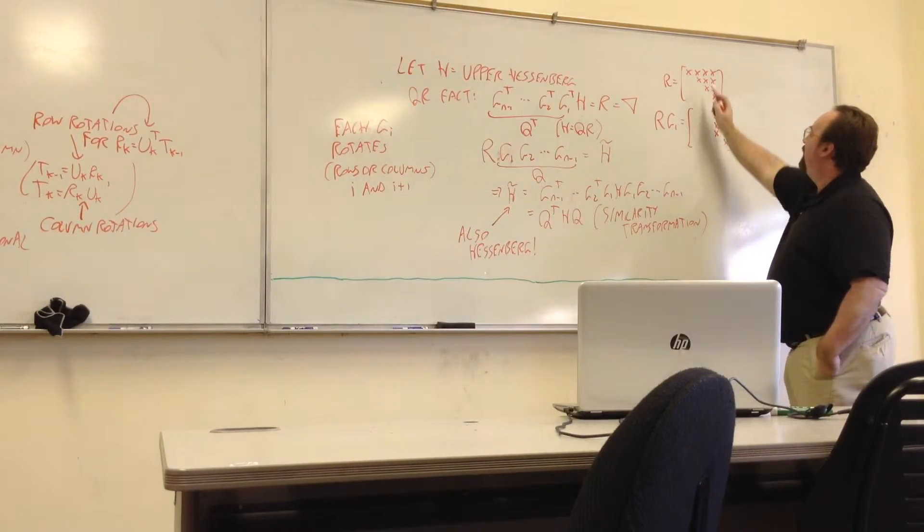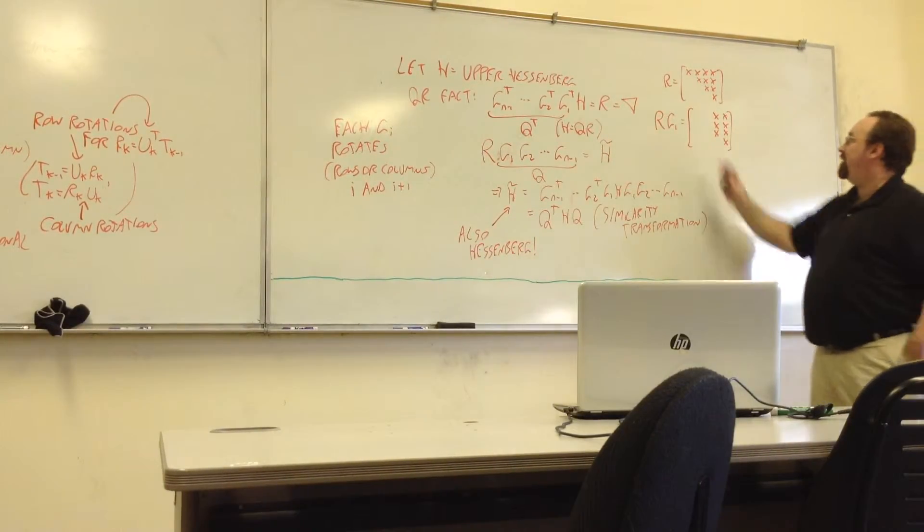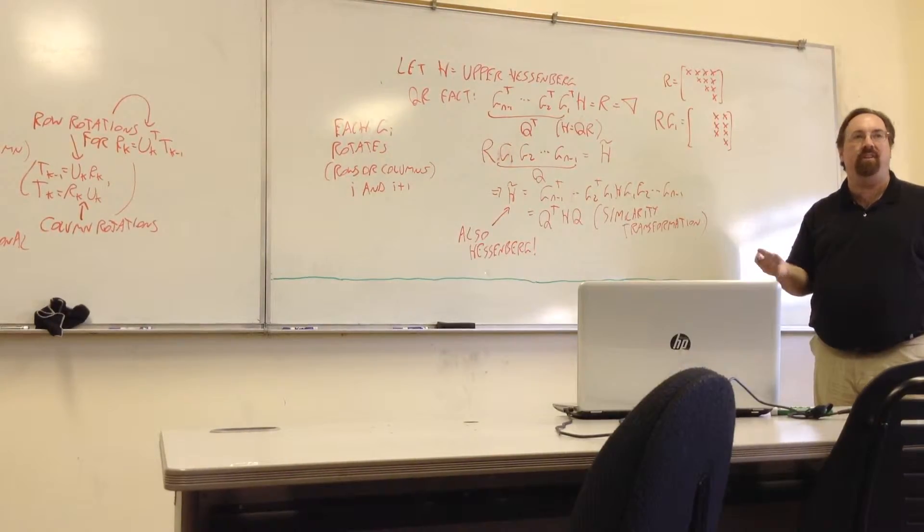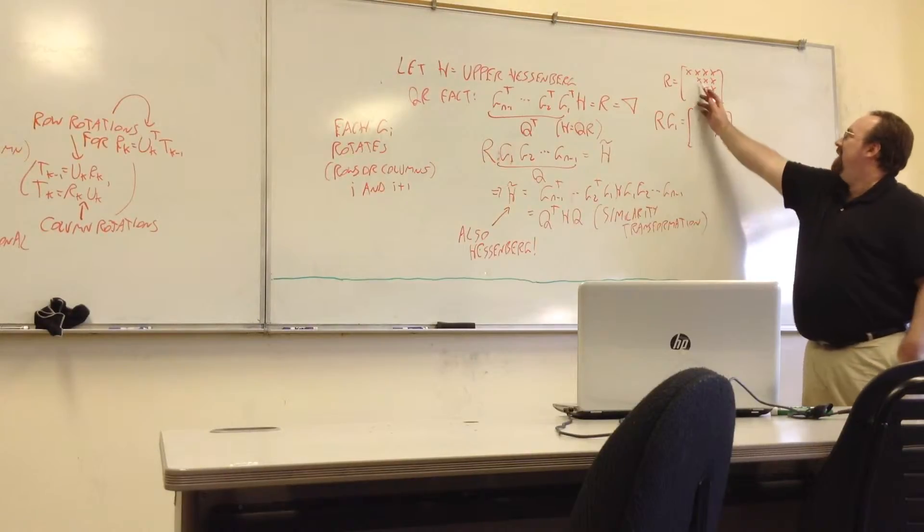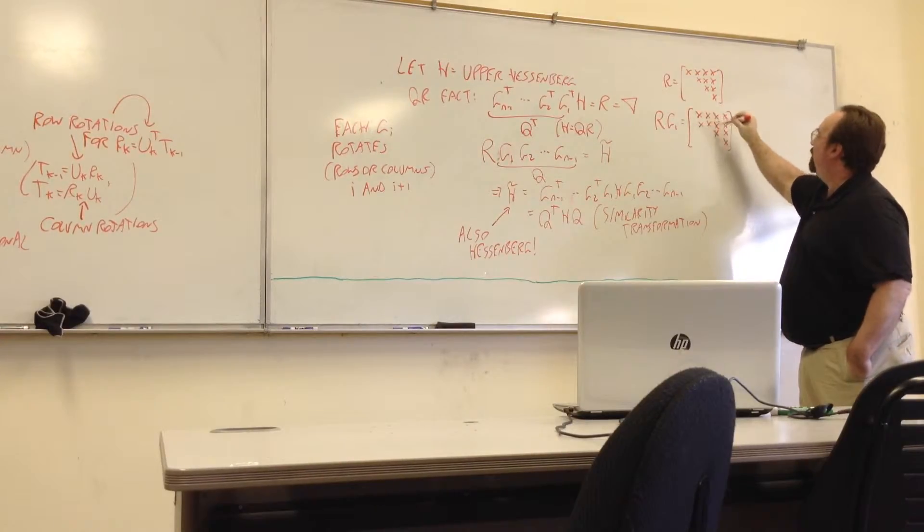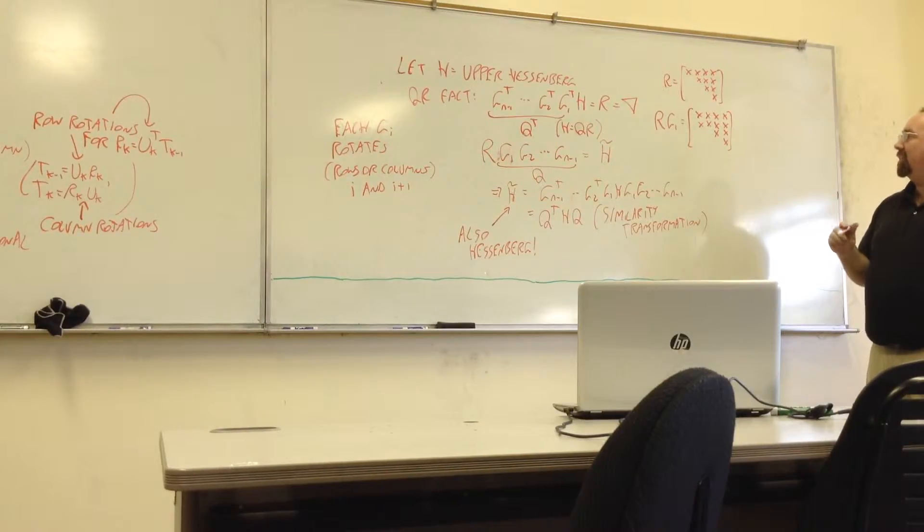So now what it's doing is, to get columns 1 and 2, it's taking a linear combination of the existing columns 1 and 2. So based on taking combinations of these columns, which entries could possibly be non-zero? Or the only ones that could possibly be non-zero? The ones in row 1. Yes, 1 and 2. Because this entry could get rotated over to here. So now, we have two non-zero entries in column 1. The other columns have the same non-zero structure as before.